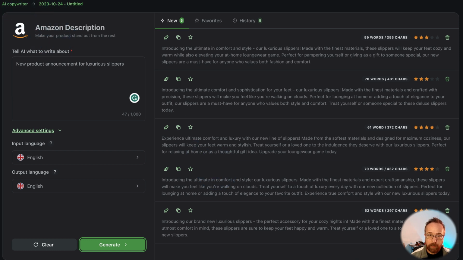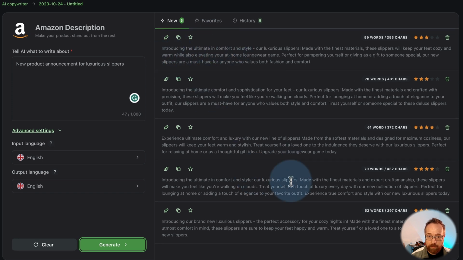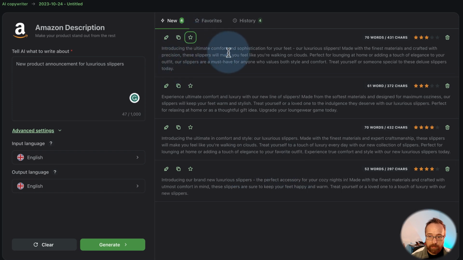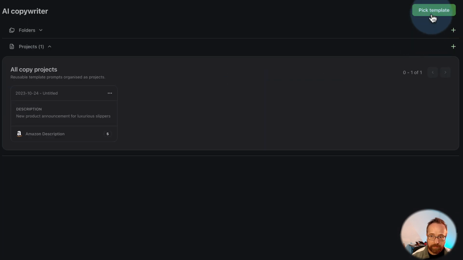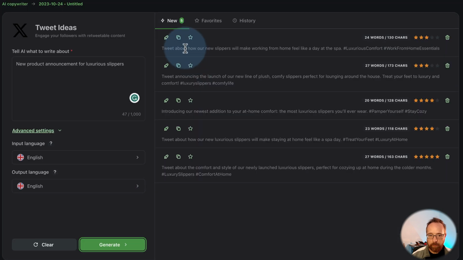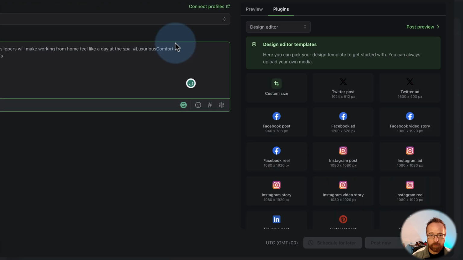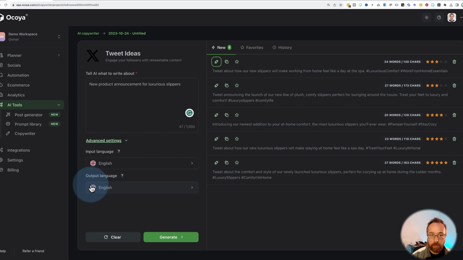It's very similar to the prompt library, but also a little bit different, I guess. But there you have your descriptions. You can favorite these. Say you really like that one, that's great. Now it's in your favorites. You can create a post based on this. You can also copy it. So creating a post, if you were to, the Amazon description is a bad example, but if we were to come in here and let's do tweet ideas. Same idea. Here we have 4 or 5 different tweet ideas. If you like all of them, just click create post on all of them, and you can create your post right in here, just like we created that post earlier. So there's lots of different avenues to create more content for your social media.